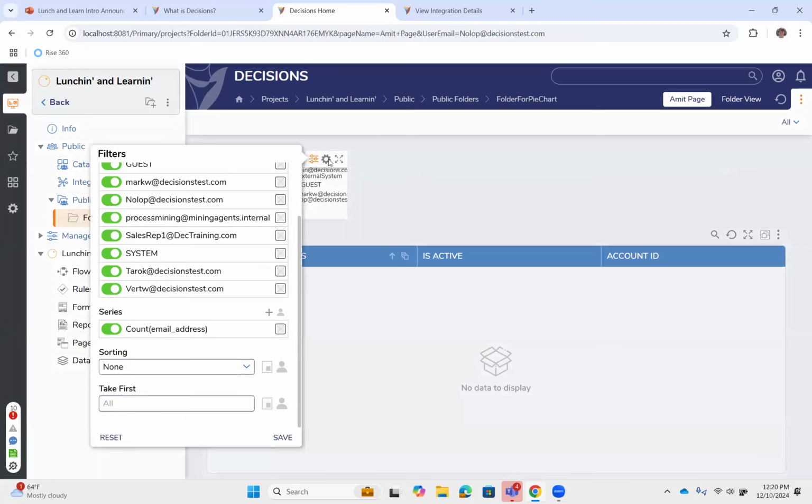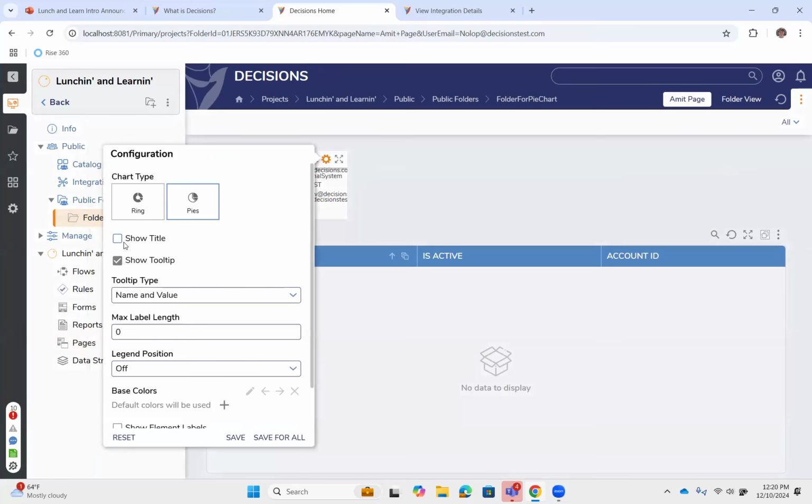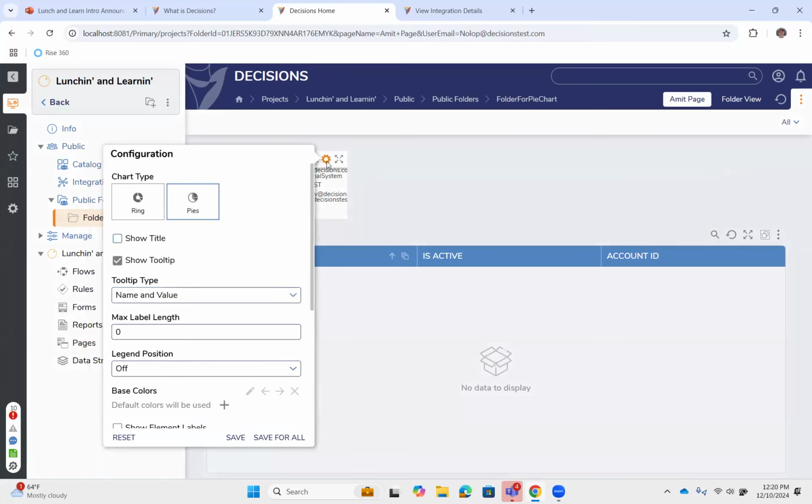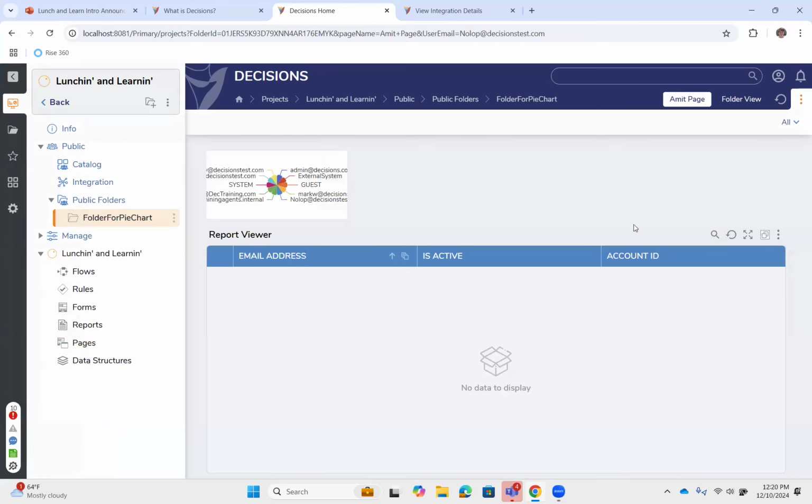Yeah, I see what you're saying. Yeah, we can find a way to try and disable the drill down configuration to make sure that this doesn't occur when you click on it. But yeah, I'll take a look at this and I will definitely send you an email and let you know.